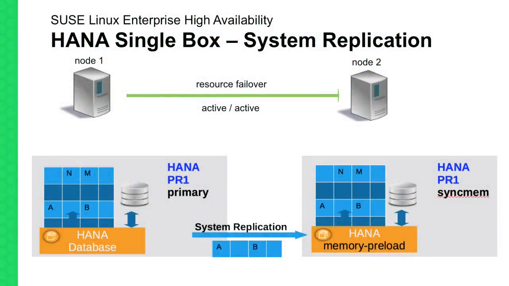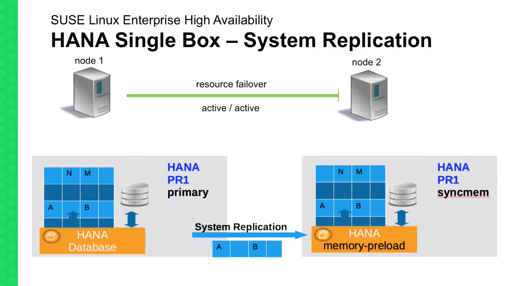So let's move to the topic about system replication. What does it mean? And what HANA does out of the box. Basically, the system replication that is available in HANA out of the box is a disaster recovery. There is a primary and a standby system, and everything is synchronized to the second node, and you don't have a shared disk. The takeover is quite fast. It depends on the sites, but the takeover is quite fast. Why? Because everything is preloaded in memory, okay? But the failover tends to be a manual process, okay?